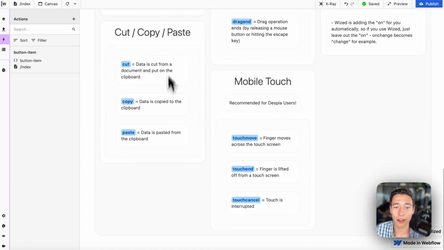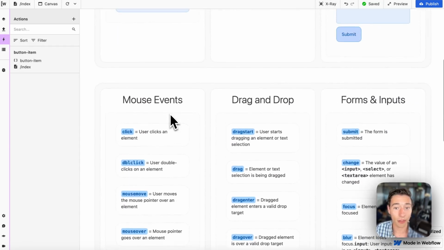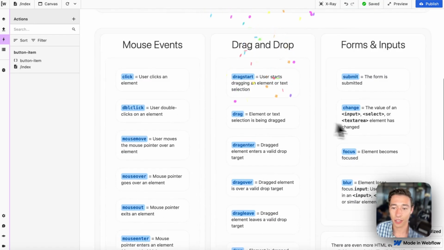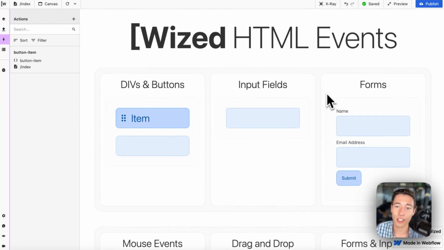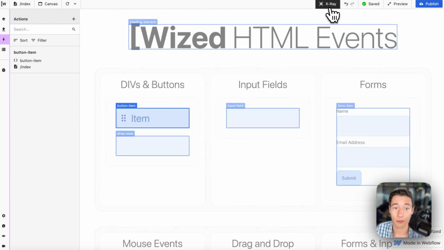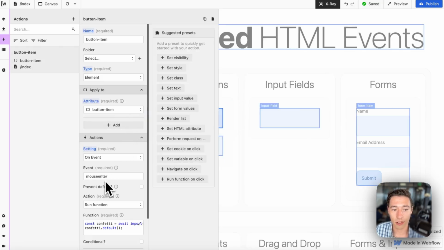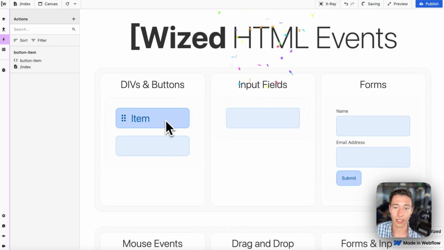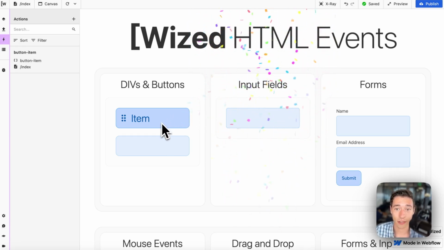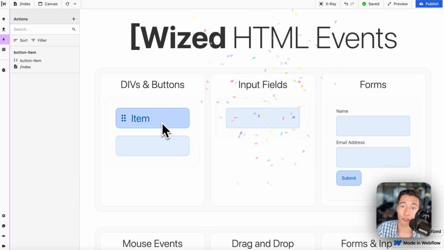So those are the mouse events. There are more mouse events, and you can find them here in this link that I linked you in. But you don't need to know all of them. You only need to know the relevant ones. And I think that the only one that you're ever going to need is click for buttons, because you click on it and it performs some sort of request or sets some sort of variable or navigates somewhere, right?